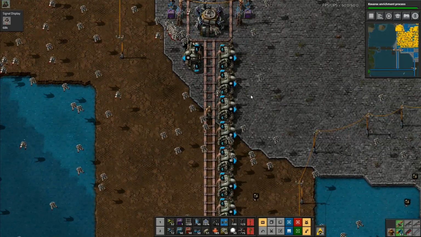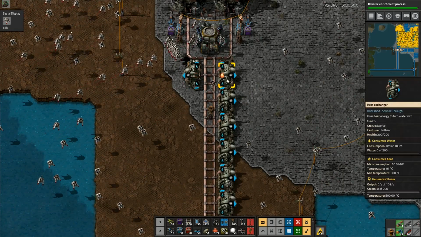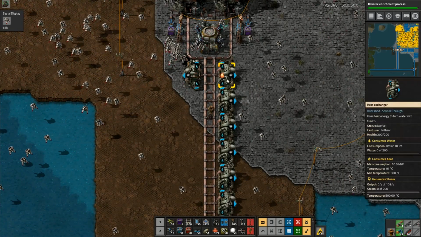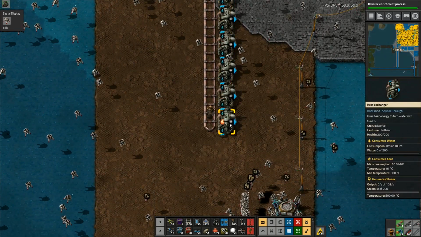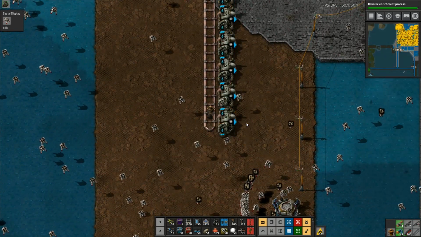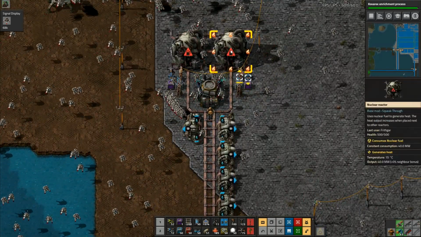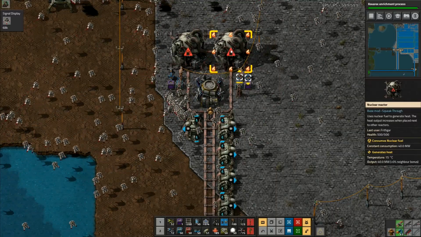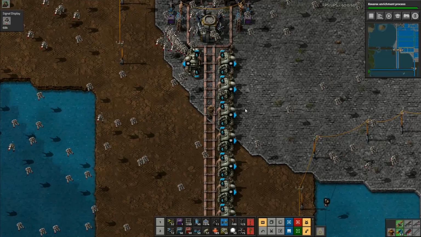Now, for 2 reactors, to get maximum output from them, you need 16 heat exchangers, 32 heat exchangers, and 55 turbines. So you can change this around to each one of these having 16 heat exchangers and 28 turbines.